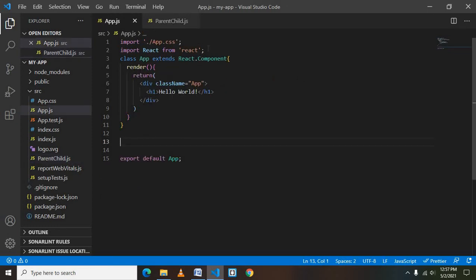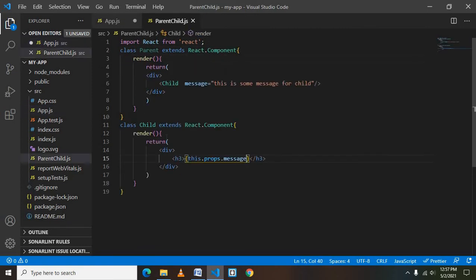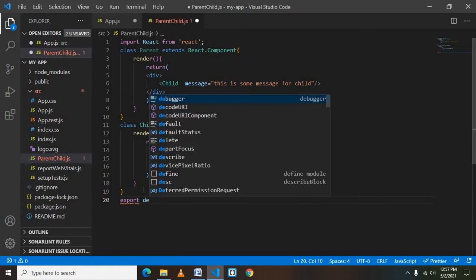So in the app.js, let's copy this file, Parent, Control C, and then export default. I had forgotten to do export default.